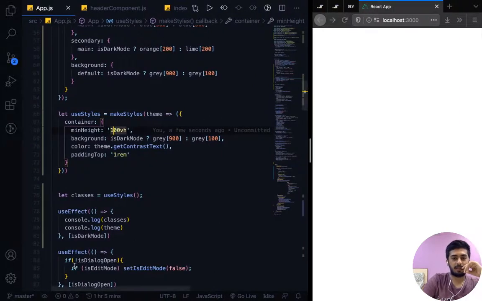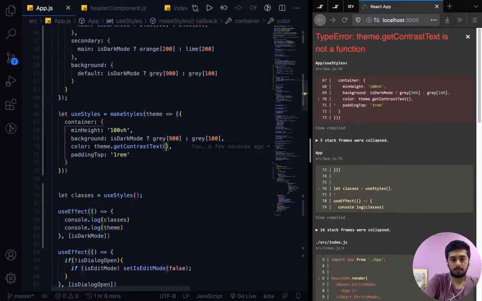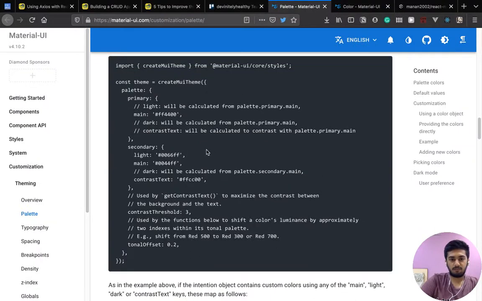I was under the impression getContrastText is a function, but if it says it isn't, it might not be. That's all right. See, getContrastText is a function.